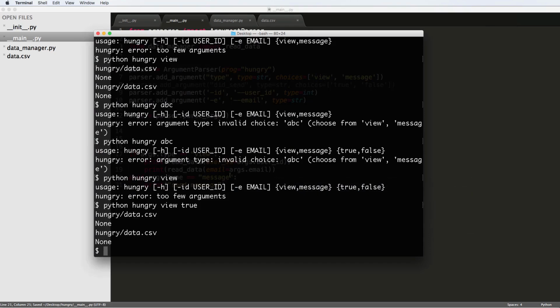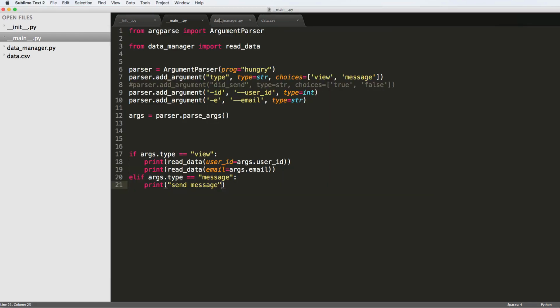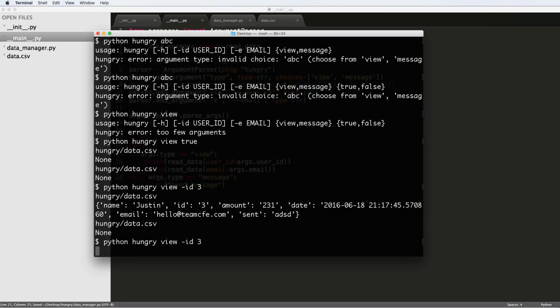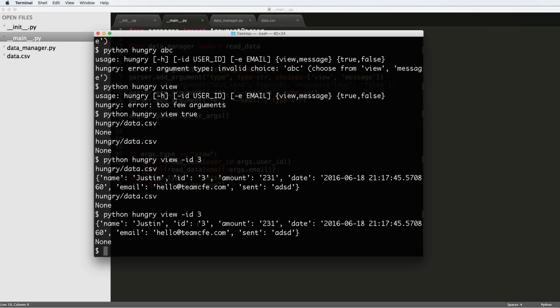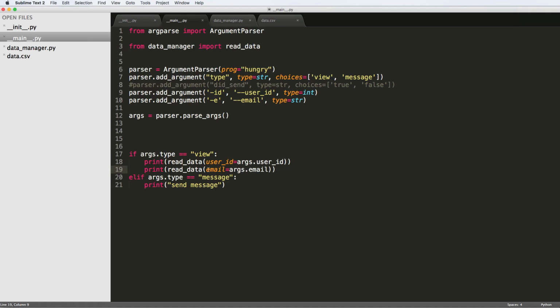Okay, so now let's take a look at this, and I'll say view, or excuse me, just ID equals 3. I press enter, and I see that ID. Notice that it prints out the none and also the path, which is coming from here. So let's go ahead and get rid of that path. We don't need that anymore. So I do it again, and I see there's 2 there. That's cool. So it's actually showing me this stuff. And now if I want to send the message, instead of view, we can say message and hit enter, and now it's doing send message. And of course, send message would show us the ID and all that stuff.